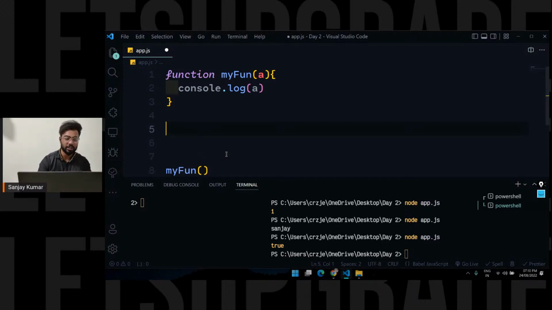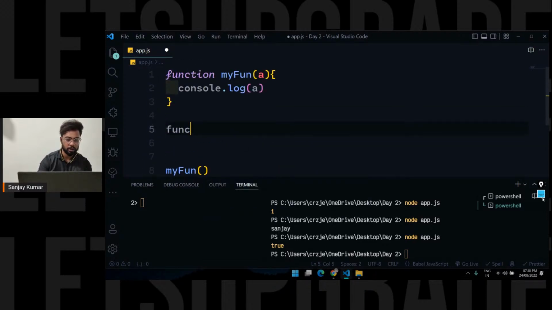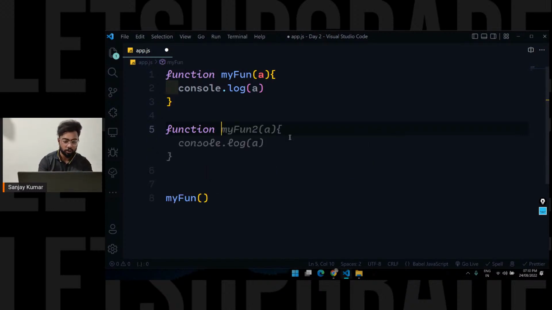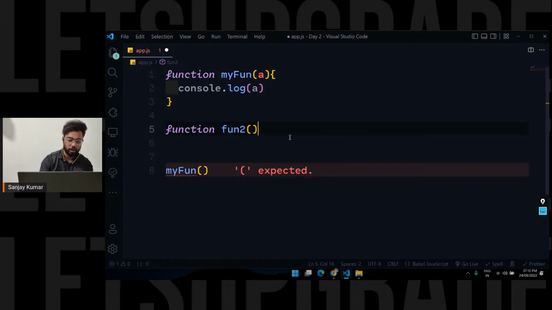So if I create another function here, you can create as many functions as you want. So my function 2, fun2.